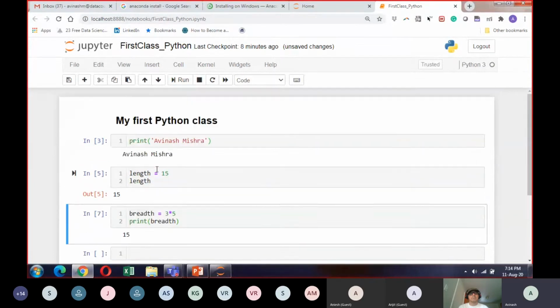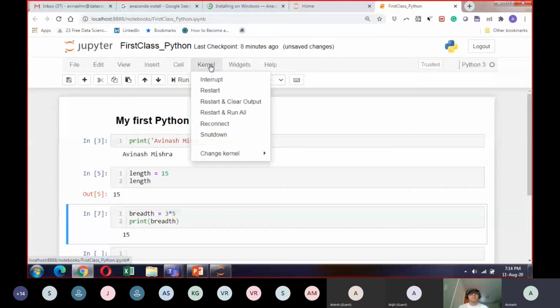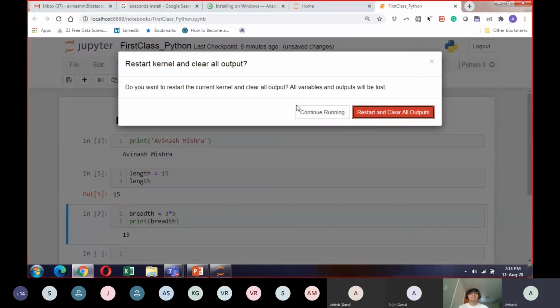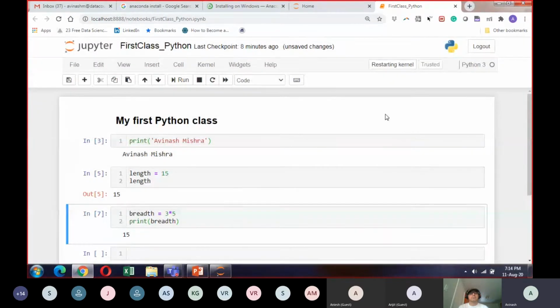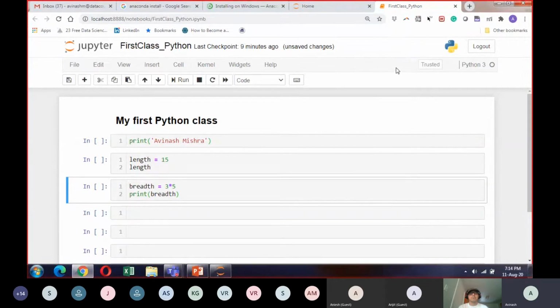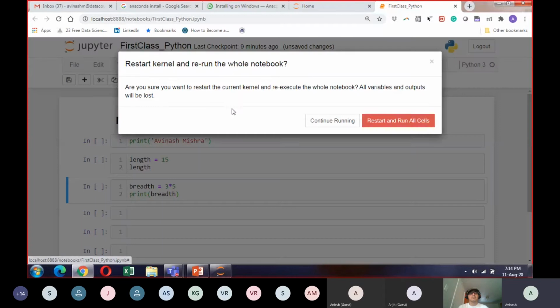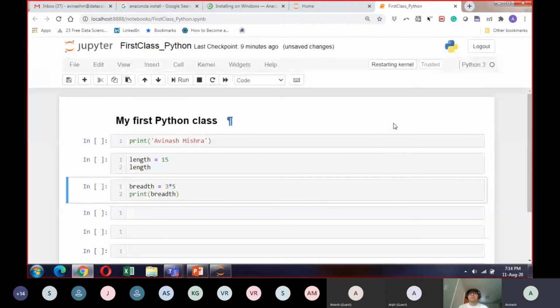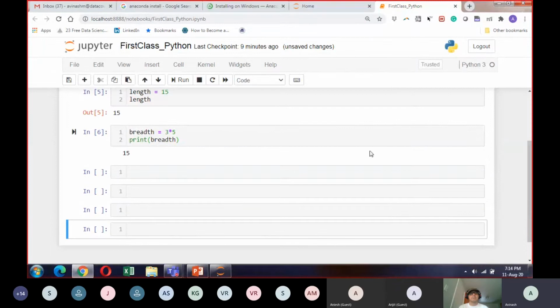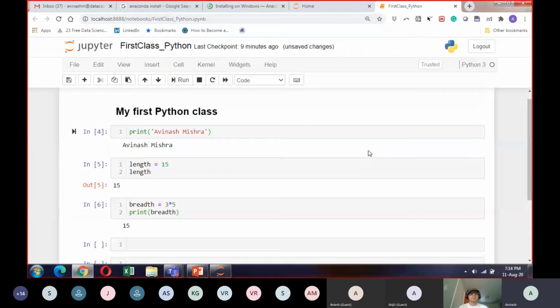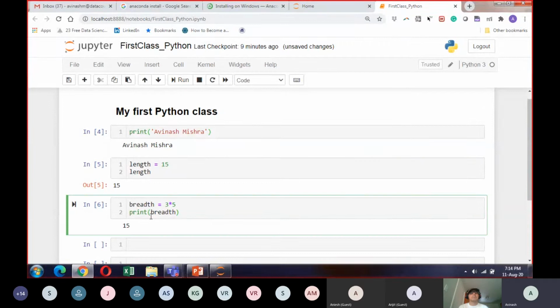If I want to run all the code at the same time, I can go to Kernel and do a restart and clear output, which will clear all the outputs printed till now. The restart happens, the kernel is ready, all the outputs are gone. I can also do a restart and run all, which will run everything for me. So all the 3 lines are run. Let's remove this print part, I do not need it. The last line will be automatically printed.